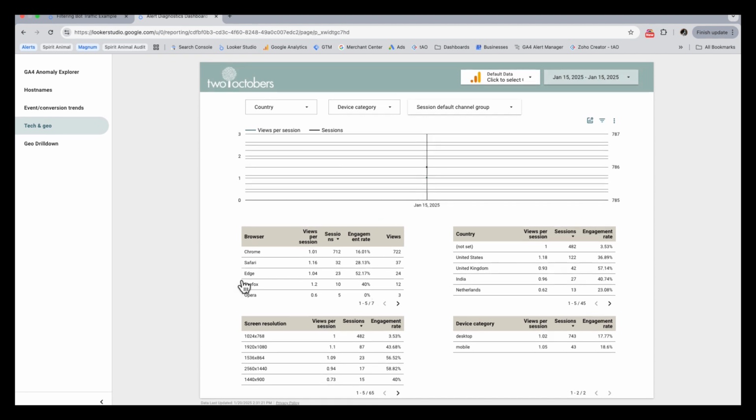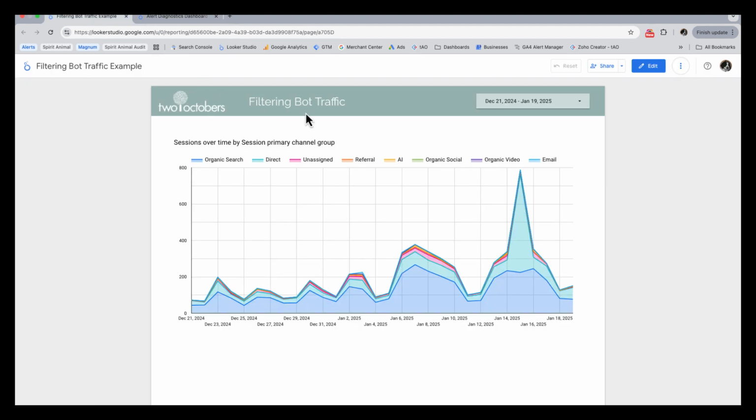And then down here, we see browsers, screen resolutions, device category, country, and a little smoking gun here. You see this country not set? There's a big jump in that country not set traffic on the 15th with an engagement rate way below the rest of my site. It's not impossible that a real user would have country not set, but it is pretty unusual, and frankly, I don't mind filtering out an occasional real user for the sake of getting rid of that bot spike that makes it really hard to understand my traffic overall, or interferes at least. So what we want to do is filter out country not set.